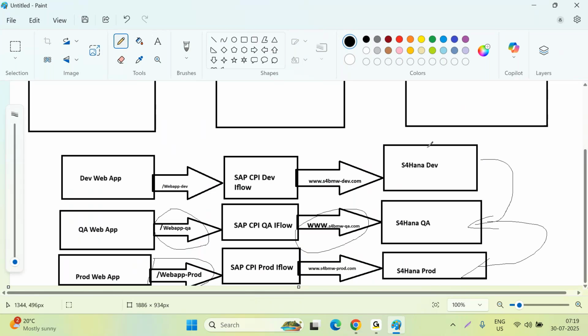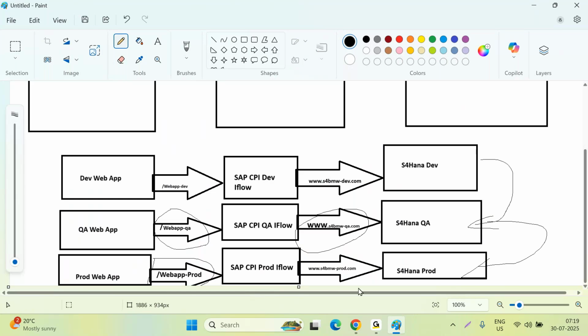Those changes will be moved to quality. In quality we will do only testing after updating this endpoint URL. So without editing the integration flow, how will you update these addresses from the source to the target? To enable this without editing the configuration, SAP CPI provides one option, that is externalization of parameters.